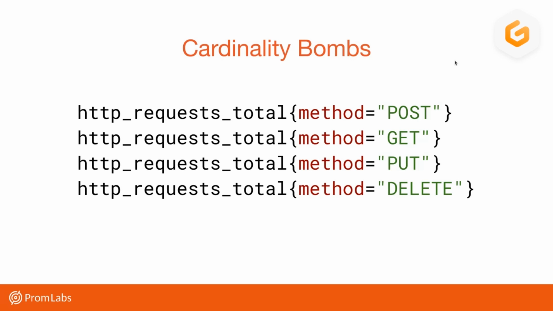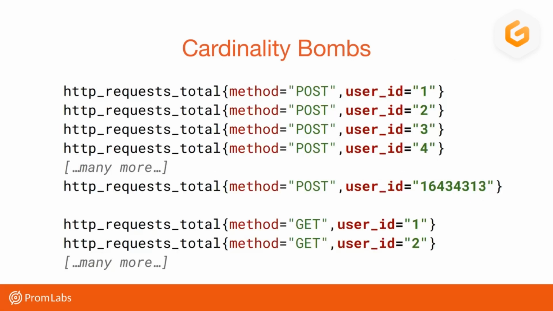And then maybe the next day, some other developer comes along and thinks, hey, it's a really good idea if we could also track for every request which user actually did it, and count these by user. Unless you have only a handful of users, probably you run into trouble now because maybe you have millions of users or even billions if you're really big. And then you have millions of different values in this user ID label, and that blows up the number of time series you have, because these millions of users get multiplied with the other label cardinality that you also have, so times 4 for the post, get, put, and so on.